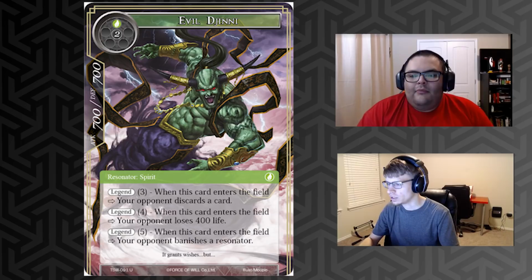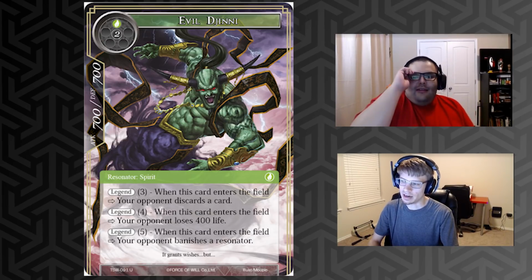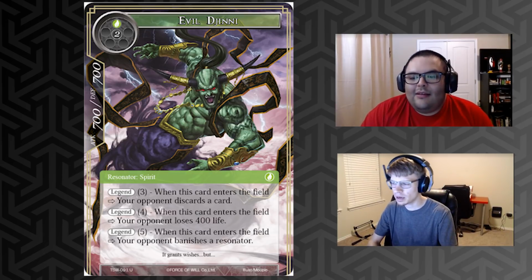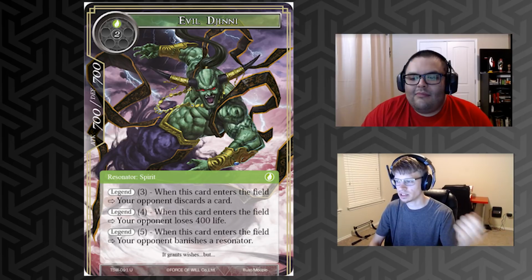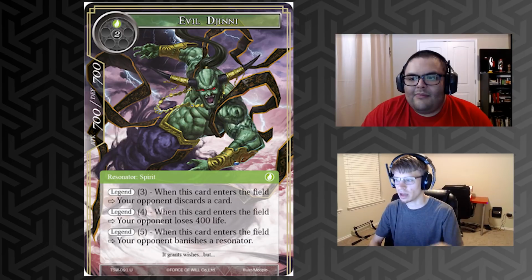Because why not? Give green discard. Legend of 4, when this card enters the field, your opponent loses 400 life. Alright. Legend of 5, when this card enters the field, your opponent banishes a resonator. So it's just a bunch of black abilities. Interesting. And it's a high cost legend. He's definitely a late game bloomer. But that's pretty interesting. And all the legends fire off if you have all of them. So he could potentially be a 3-cost 7/7 that makes your opponent banish a resonator, lose 400 life, and discard a card.